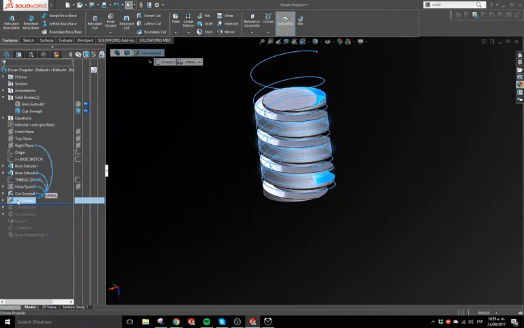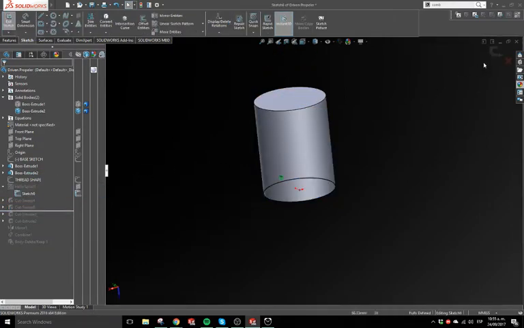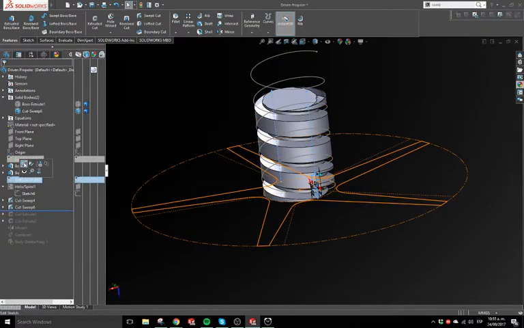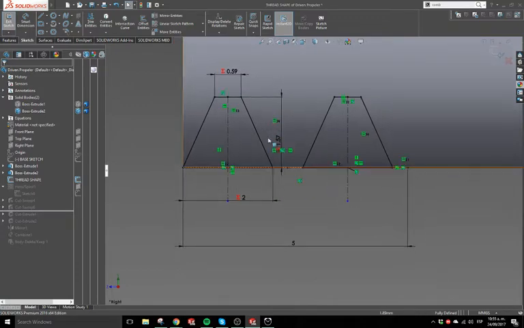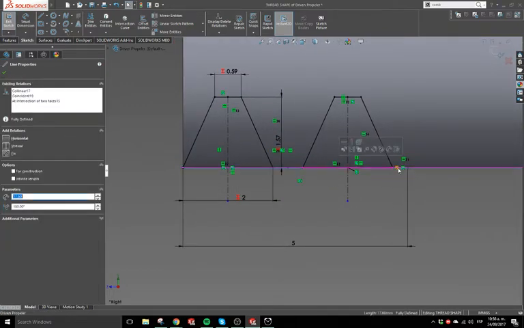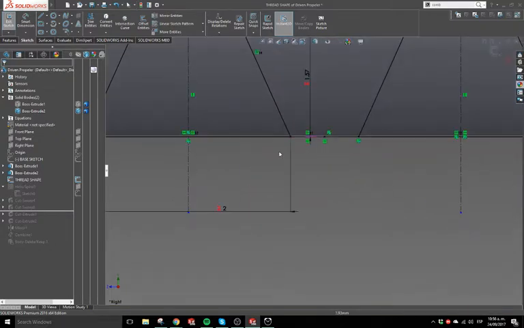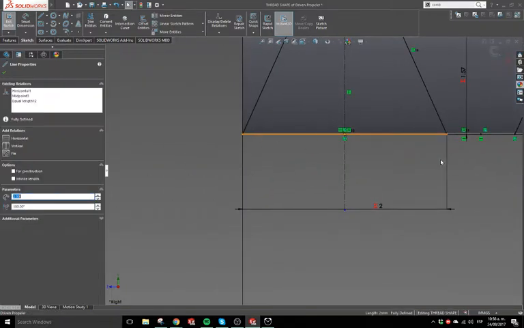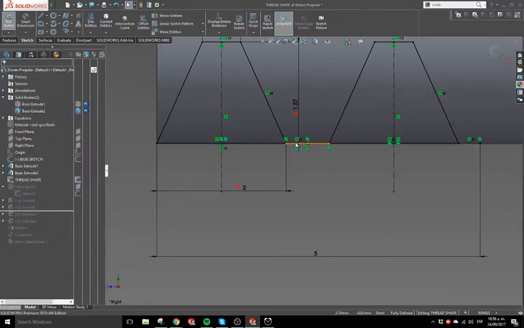Okay, so what happened here was that this has some issues in it. Let's make all this construction geometry.